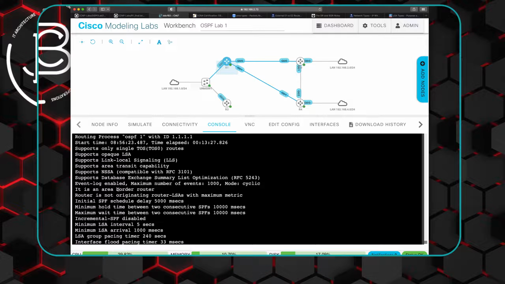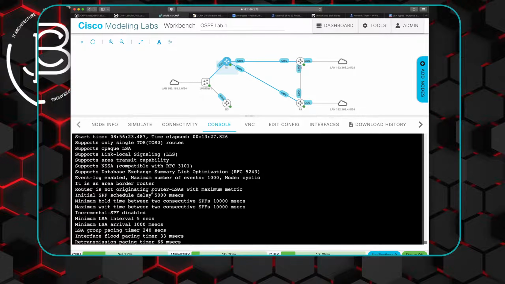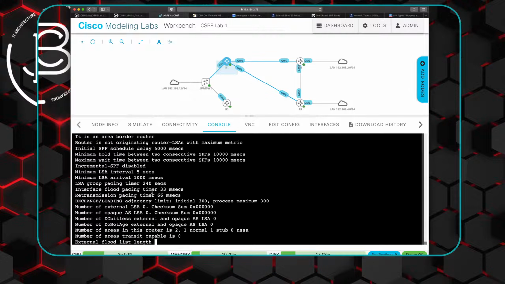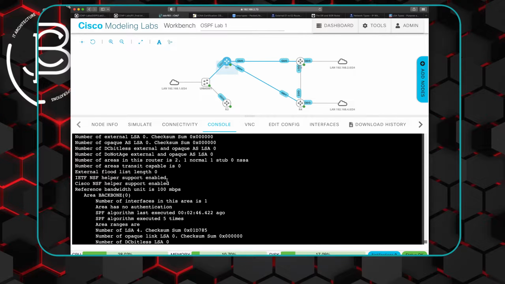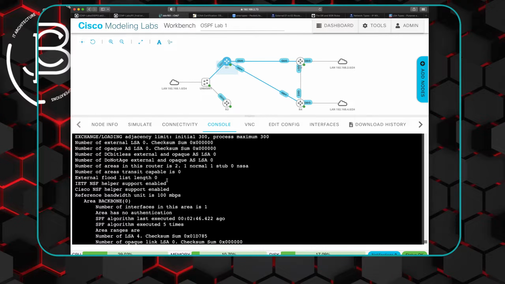It's an area border router, right? So that's a router that connects between multiple areas. And what we are looking for here is the number of areas in this router 2. One is normal, so that would be area 0, and one is a stub.